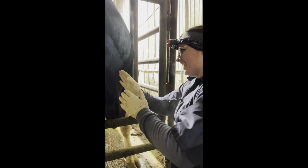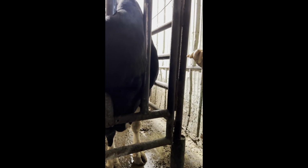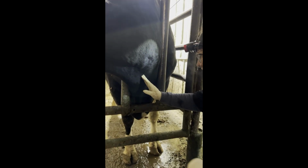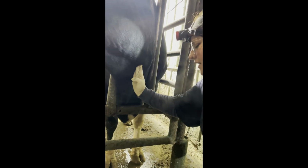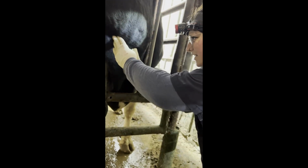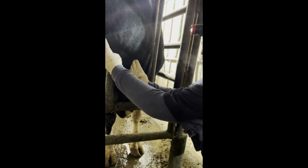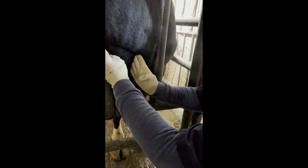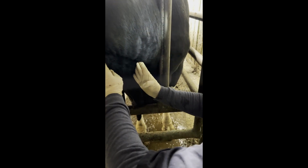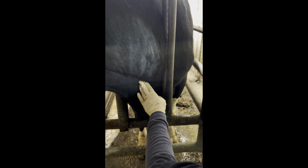And see, that's exactly it. And so you see this nice jugular groove as it sits in here. And so it'll be this area. It'll be that area where you're going to be looking for her jugular vein. And so what I do is I put my hand down to this low point here. And then I push my hand back. And if you can see this nice bubble that's happening right in here, if I'm doing that, that means I've found that vein. And you'll also be able to feel the pressure build up against your fingers right here. And if I let that go, you see that go down, and then it just falls back to normal.